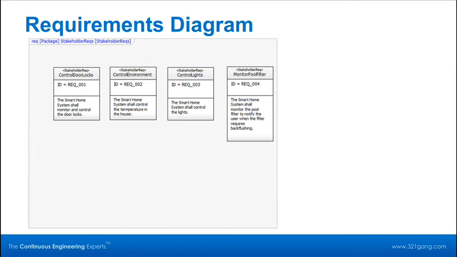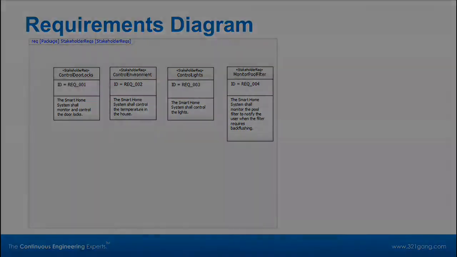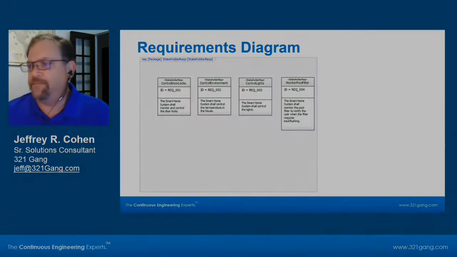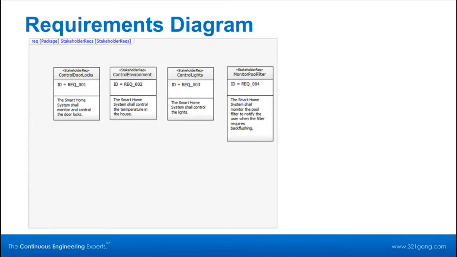When you go to SysML, you have something called a requirements diagram. And a requirements diagram is a way to visualize the requirements, even if they're held somewhere else. These are really good to help you develop requirements and to help you refine them. Notice a few things. The first thing you should notice is the diagram frame. And this headline here that tells you it's a requirements diagram, where it's coming from, where it's held, and of course its name.